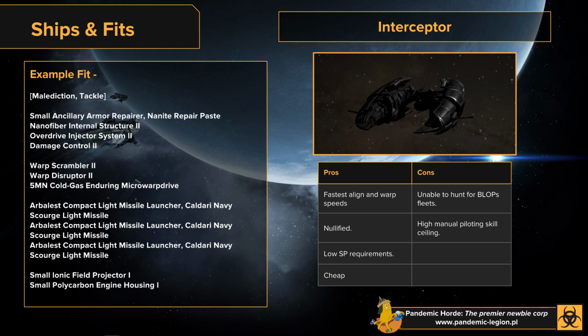And other than that, it's basically tank. So small armor repairer, damage control, keep you alive. And then the energy Nosferatu are there to keep your cap up, because these fits are not going to be cap stable essentially ever. So you need those Nosferatu to be able to hold tackle on something if your fleet is maybe a few jumps away and it's going to take them a couple of minutes to get to you. And obviously the 5MN micro warp drive is absolutely necessary to be able to burn to your target. Okay, so that is inties.